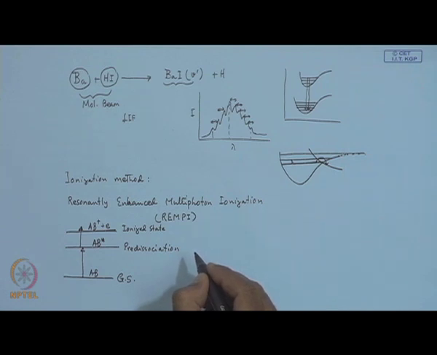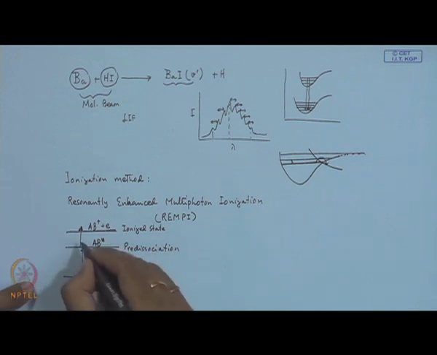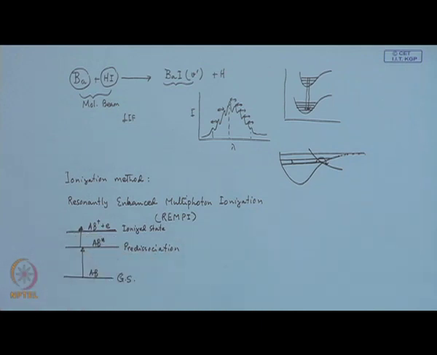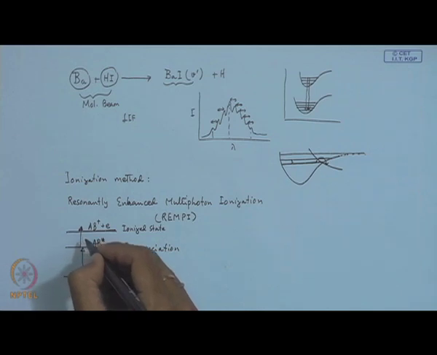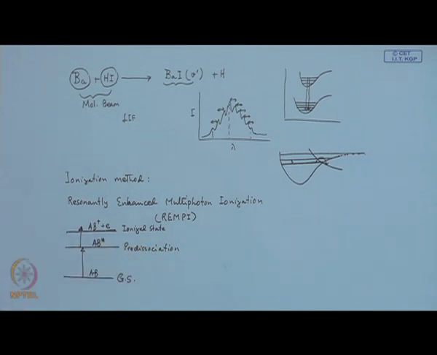So, in this case what you need, since you require a multi-photon ionization, a multi-photon process, then you need to have a high photon density. High photon density means your biphotonic process or maybe multiphotonic process will be enhanced. That is, if your field strength, laser electric field is very high, then the nonlinear processes will take place, and your multi-photon absorption followed by ionization will take place. So, in this case you have to use intense laser pulse.